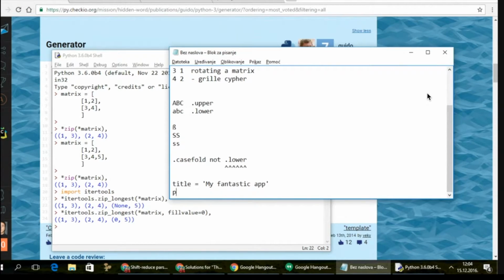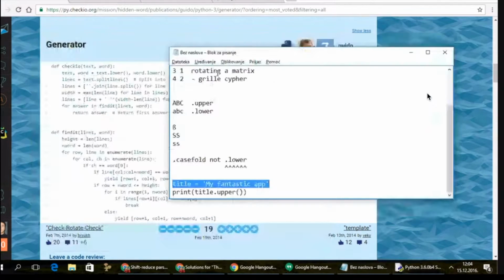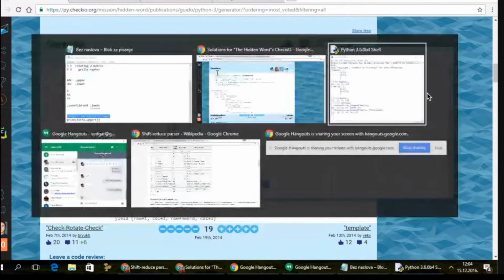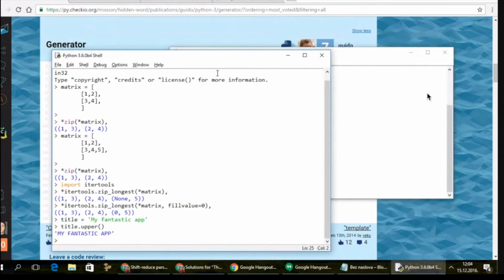Then you, for example, want to say print title upper. Of course. Okay. But casefold will do the same, right? When it's a matter of presenting, it's a matter of printing to the user, right? It is something meant to be consumed visually.